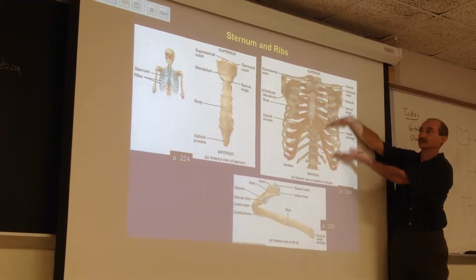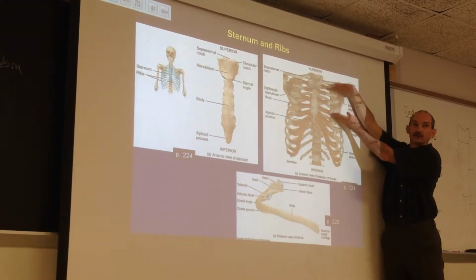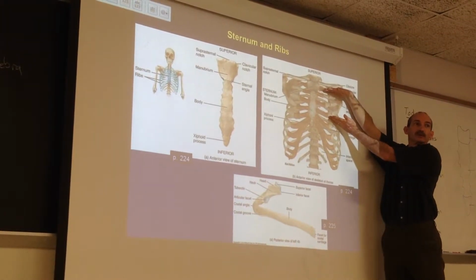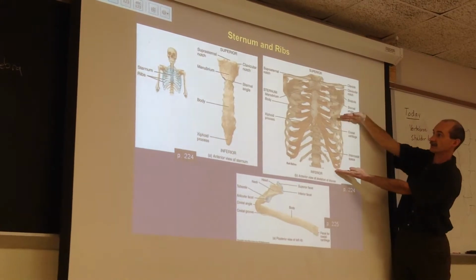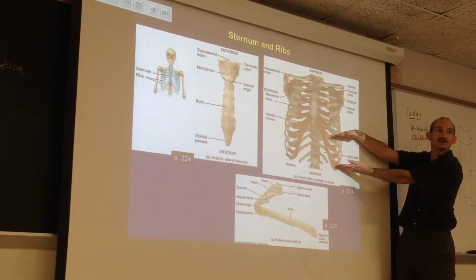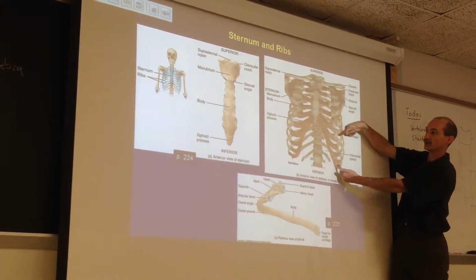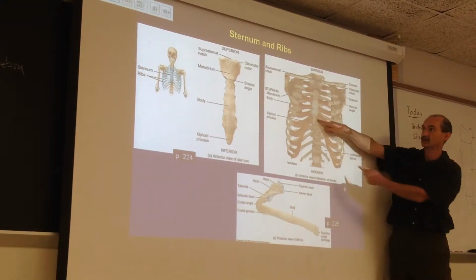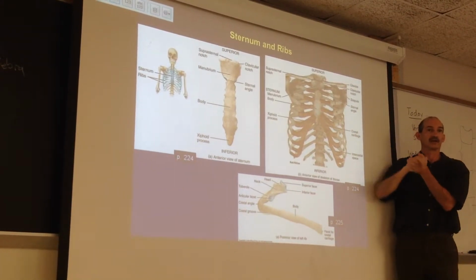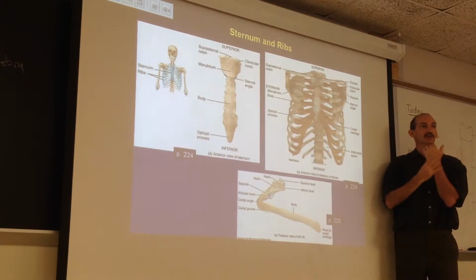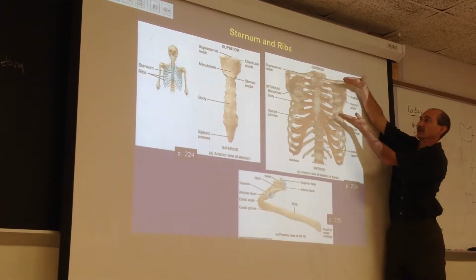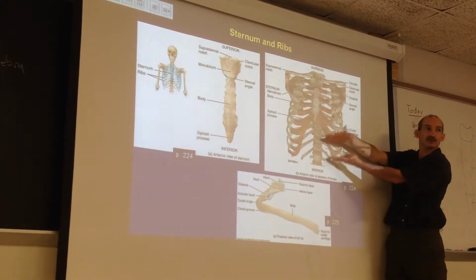And that was one. There's true ribs, which connect directly to the sternum without joining other ribs first. These down here, 6 through 10, are called false ribs. And you notice they all join together. 6 to 10 all join commonly before they connect to the sternum. Now, I don't think I put true and false ribs on your list, so I'm not going to ask you that. But you'd have true ribs, false ribs, and then floating ribs.